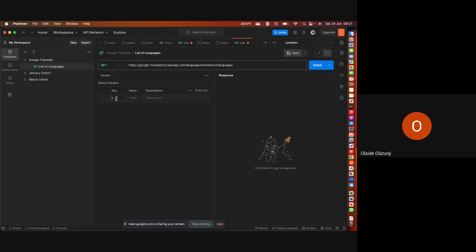Region. You can say region, then the value will now be Western. So now when you click on send, the result won't be all the countries in the world. It will be all the countries in the Western region.